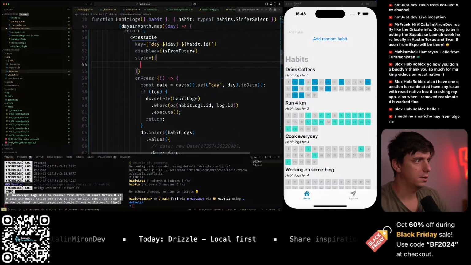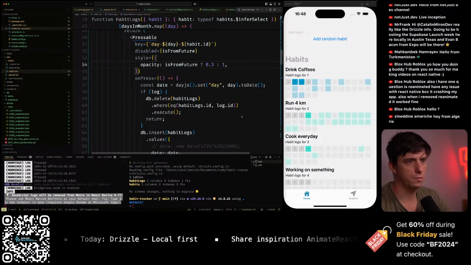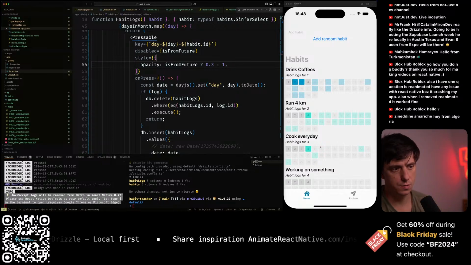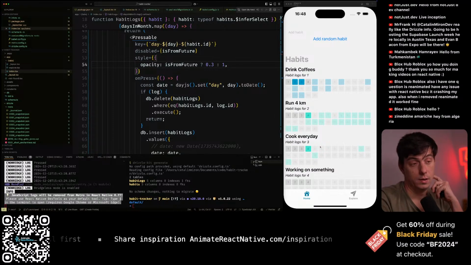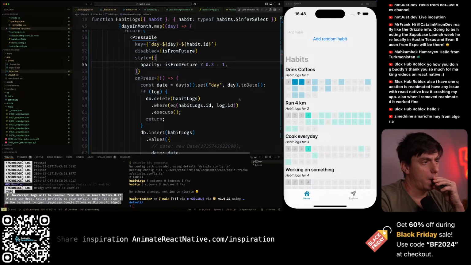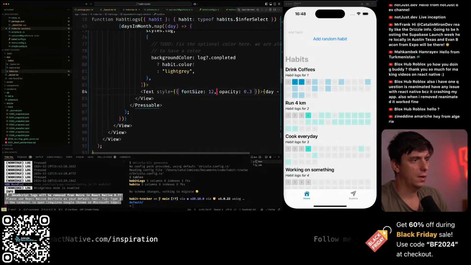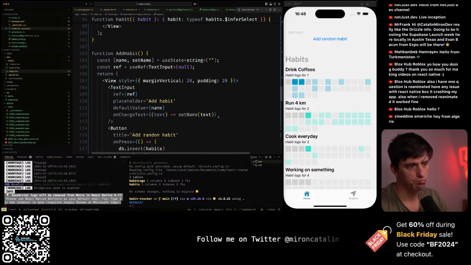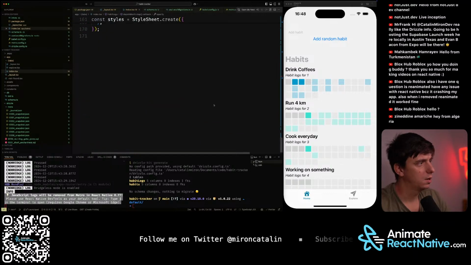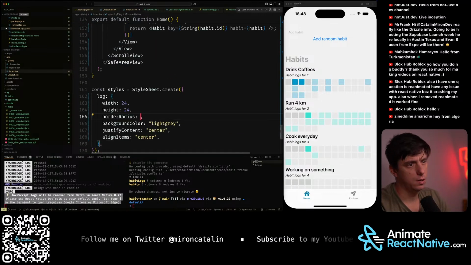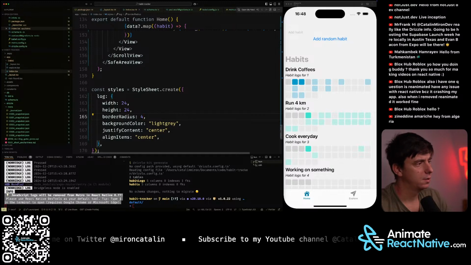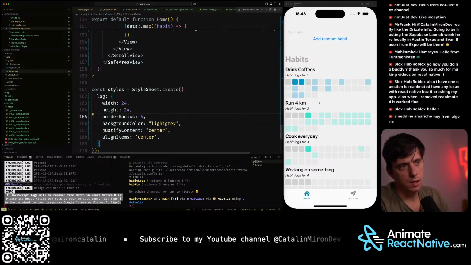So style, opacity, if it's from future, just forget about it, right? To be fair, I don't like the text. I'll add here opacity 0 for now. The border radius should be maybe bigger. Yeah, it's okay.